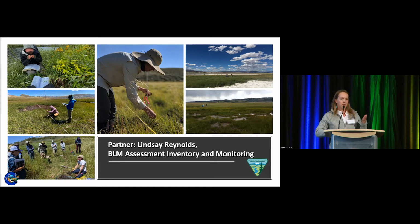And then over the last 3 years, as Joanna mentioned, we've taken that protocol, we've continued to revise it and test it in the field and start to collect pilot data. So in 2019, we collected our first round of pilot data in Colorado and Utah, largely through the efforts of Joanna and the CNHP Wetland Team, and then expanded in 2020. In spite of the pandemic, we managed to expand. And then in 2021, in our third year of pilot data collection, we expanded to 7 Western states. And so, as Joanna mentioned, over the last 3 years, we've collected about 350 sites worth of data.